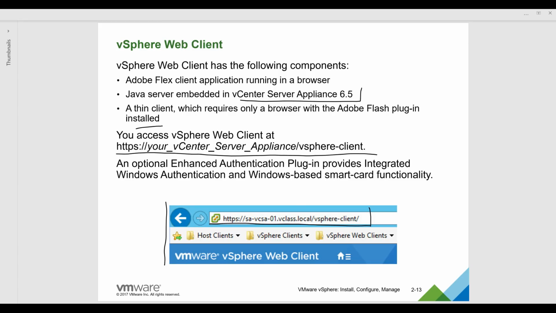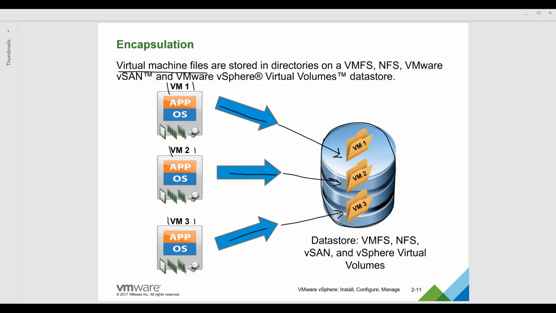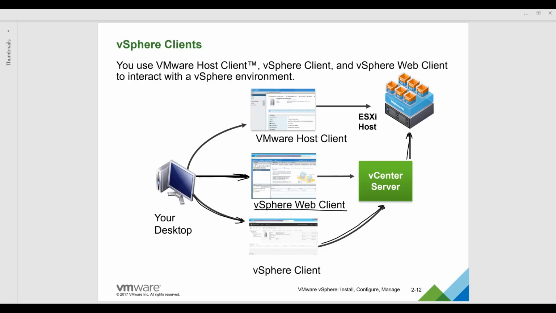So let's go back a couple slides. Let's go back to your vSphere clients, all of them working together. As you notice here, we have our desktop or our PC. We have three methods to get to it. Over top of this class, go research the vSphere client. Go research the vSphere web client. Go research the vSphere host client.